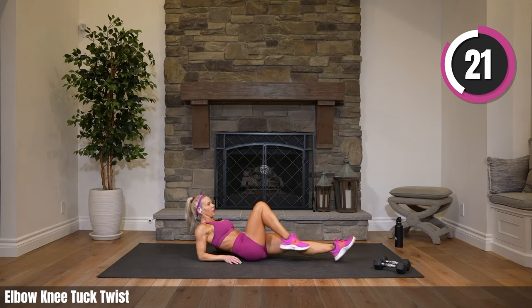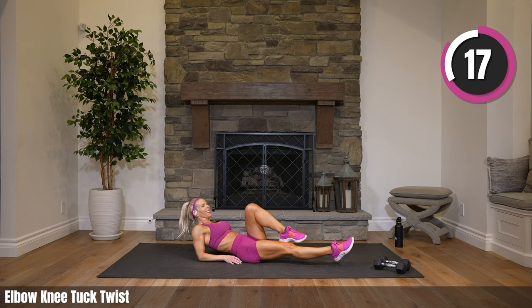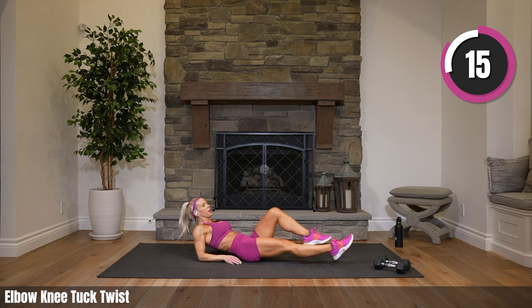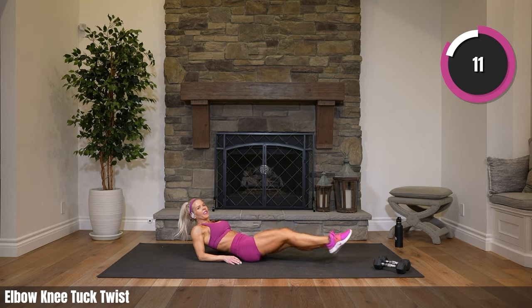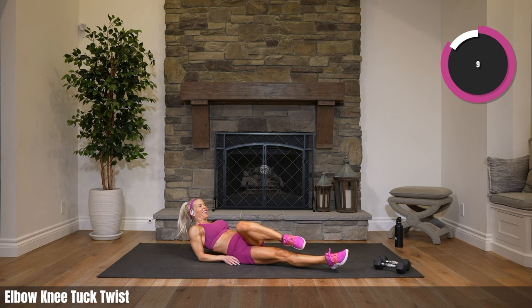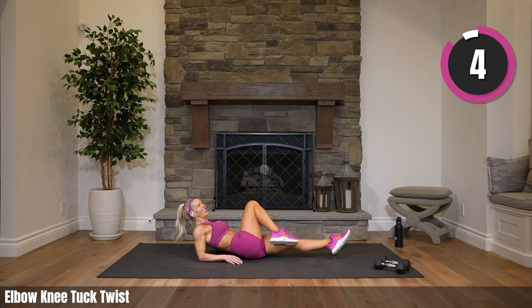I know it's hard to hold yourself up like this when your neck isn't used to it. But if you stick with me, your neck will get stronger. I say that because I feel mine right now. Why? Because I haven't been filming workouts lately, that's why.